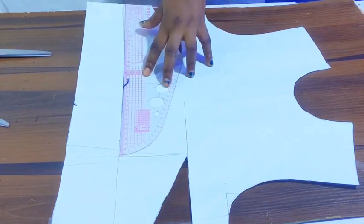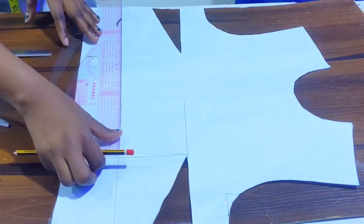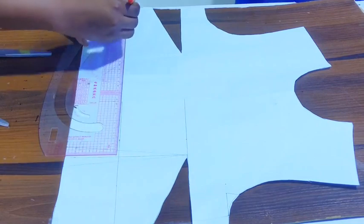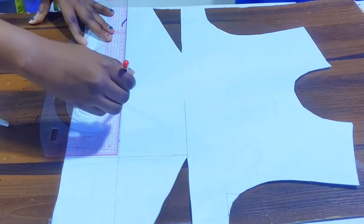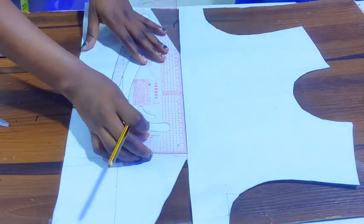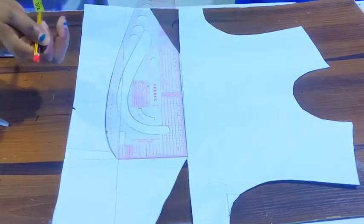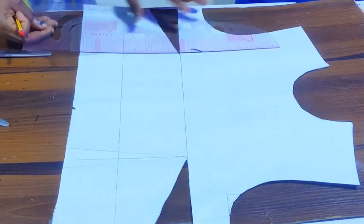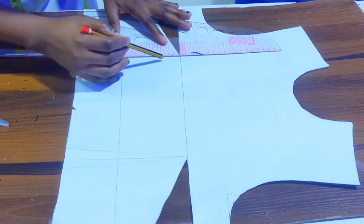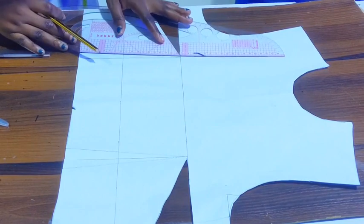Now I'm going to be going in with my pencil. So once I was done marking the horizontal line, I went in to mark my darts.